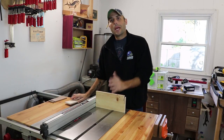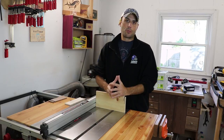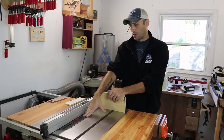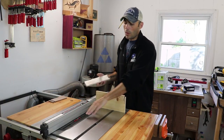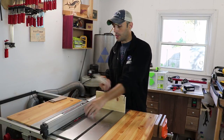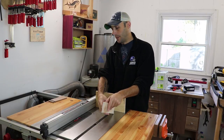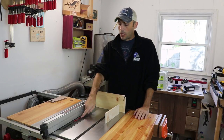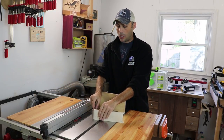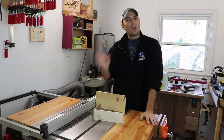Setting this up is very straightforward. You can do this on the table saw with a regular flat tooth blade, but it works extremely better and easier if you have a dado stack. I've got my dado stack installed already in my table saw. I've set the outside blades, the chippers, and my shims so the width of my dado stack is equal to the width of my top piece. That's important because we're going to use this to cut a dado into the side work piece which the top is going to be inserted into — it needs to be tight when it goes in so the joint looks better.